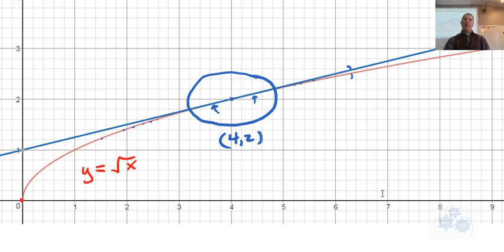But I don't know offhand, without actually getting a calculator and finding out what the values of this red line are, I wouldn't be able to guess very closely what the value at 7 would be. I wouldn't be able to guess 6 or 5 either. I know 4, I know 9, right? Because those are perfect squares. So I would be able to say, hey, if I wanted to know what 4.2 or 4.3 would be, I could use the tangent line to guess a point.